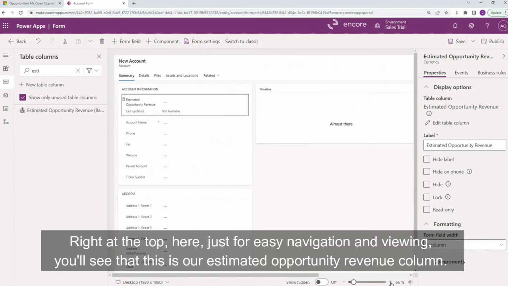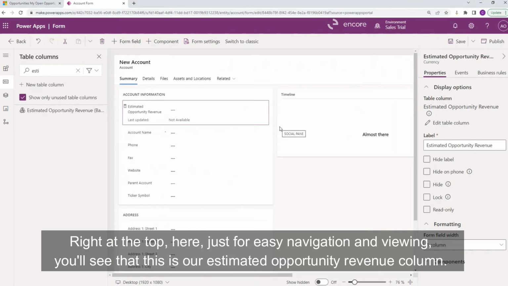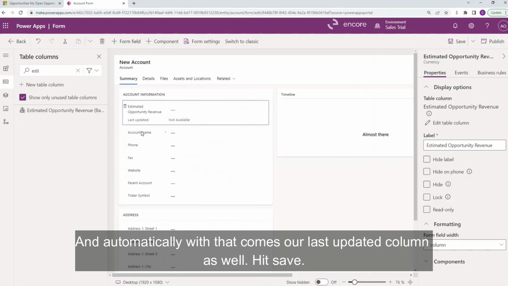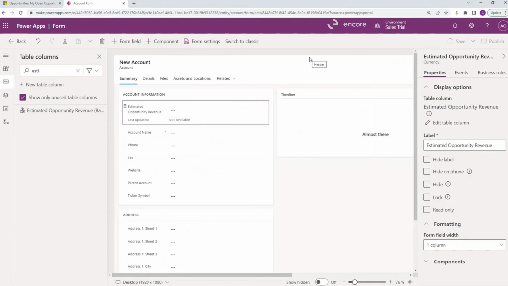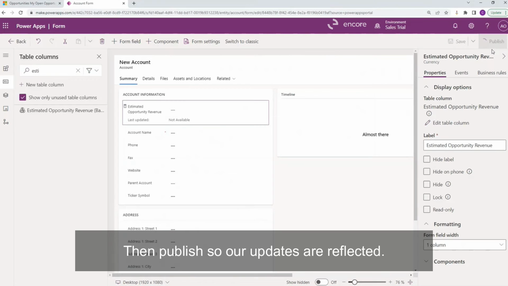Right at the top here, just for easy navigation and viewing, you'll see that this is our estimated opportunity revenue column, and automatically with that comes our last updated column as well. Hit save. Then publish, so our updates are reflected.